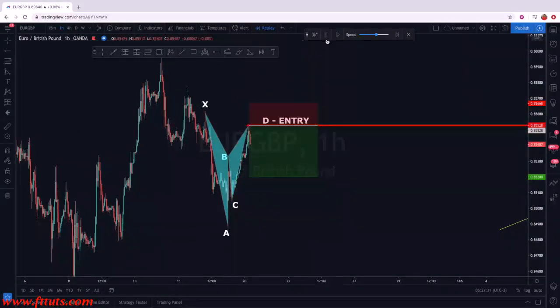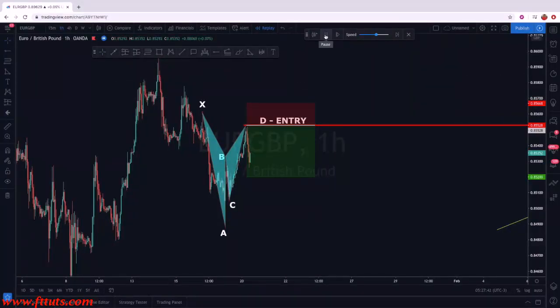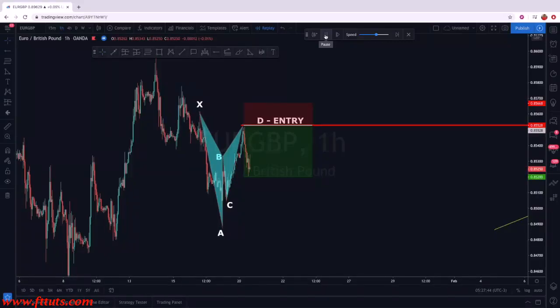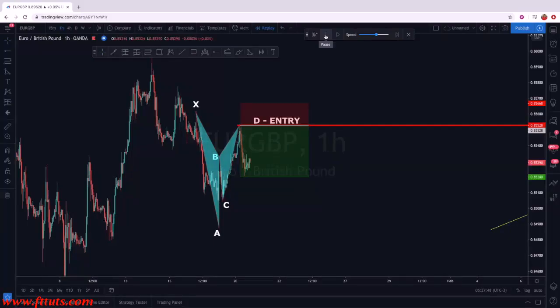Let me just remove this so we take a look at how it plays out. As you can see right here, while moving all the way upwards, it would have been activated by just this beautiful wick right here. And then let us see, going to the downside, if we are going to hit targets. Not yet, we didn't hit targets yet. Price is playing somewhere close to targets.